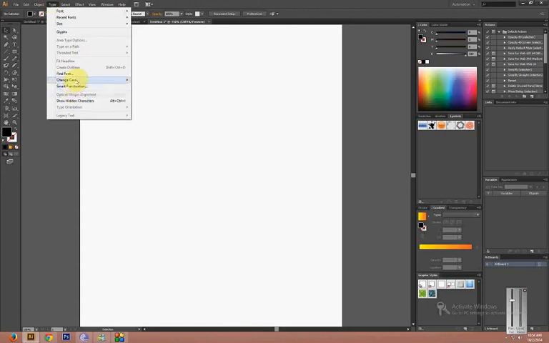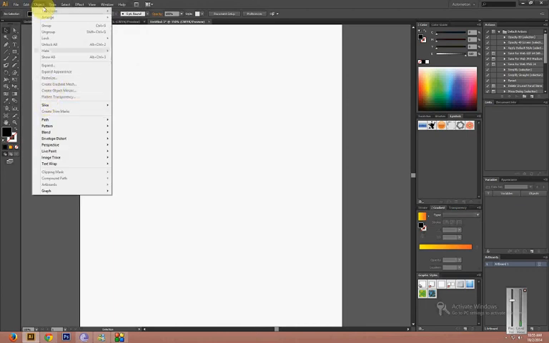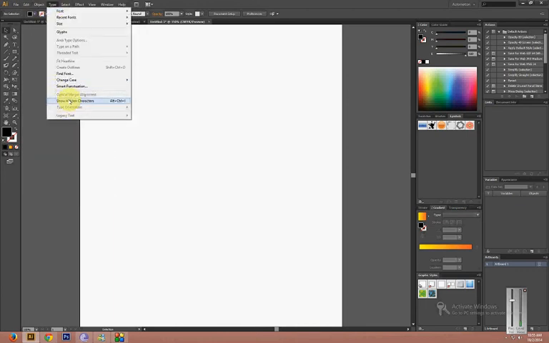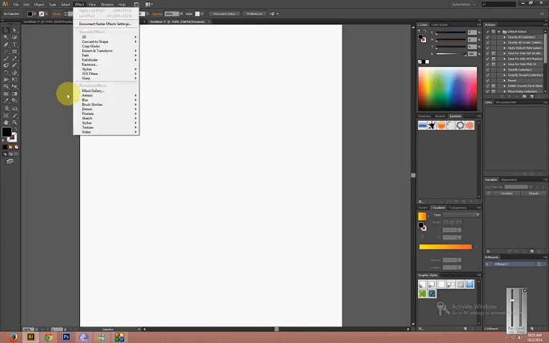Now in Type we have Change Case. Change Case, you know, right? Upper to lower, all those things. And Smart Punctuation. In some particular fonts, the punctuation marks won't be proper. To make them proper, we use these options. So these are the main options you have to go through. This we'll discuss later. I hope you went through all these effects.